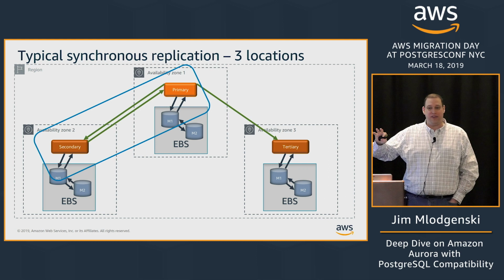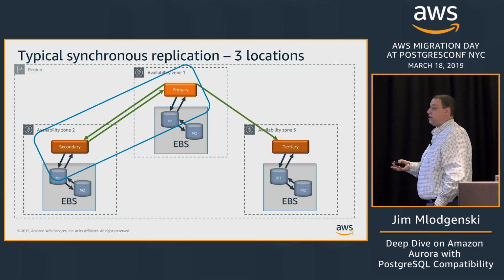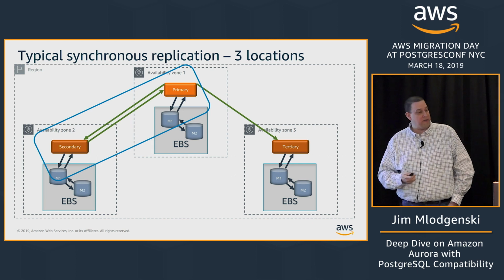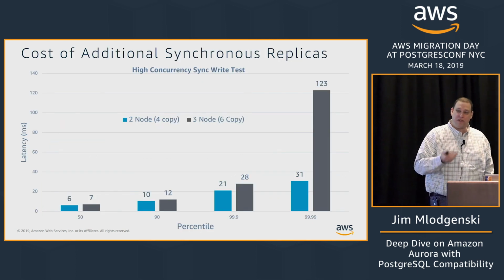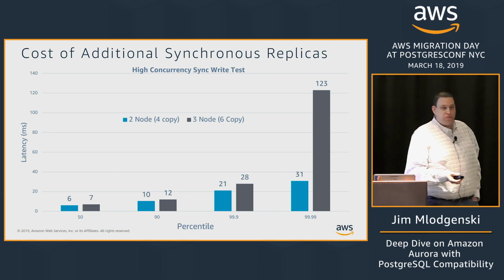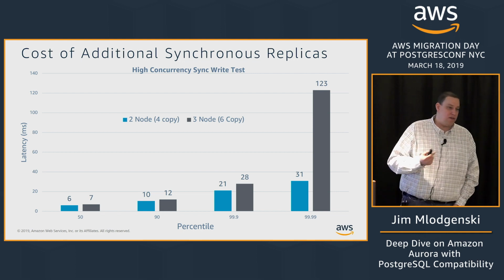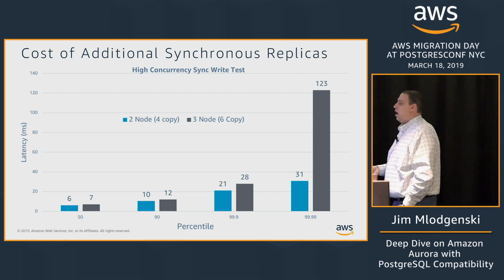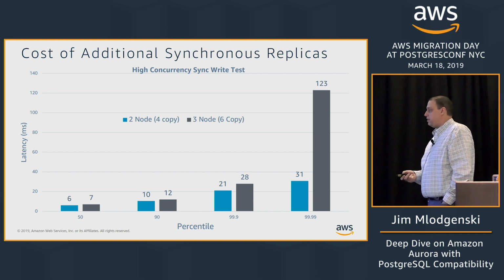So this way you don't do any writes to it while it's repairing itself. All the writes would go to the primary and secondary, and when the tertiary comes back up, it has to catch back up again. And Postgres would have to do all the work of being able to do that. But we did testing of looking at what that would look like under a write workload of having 2 copies versus 3 copies, the 2 copies being what RDS Postgres does today.